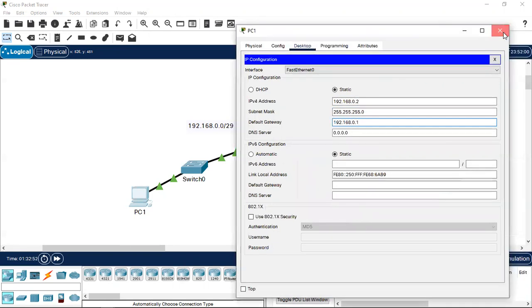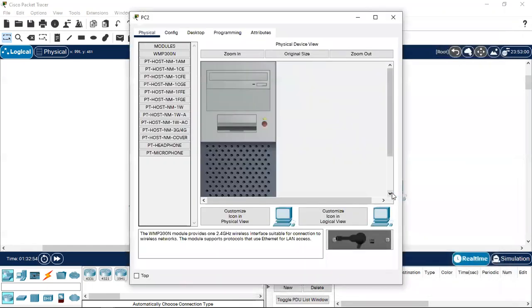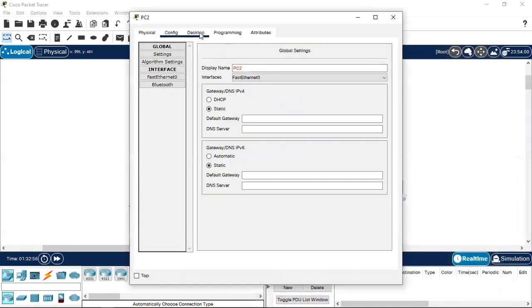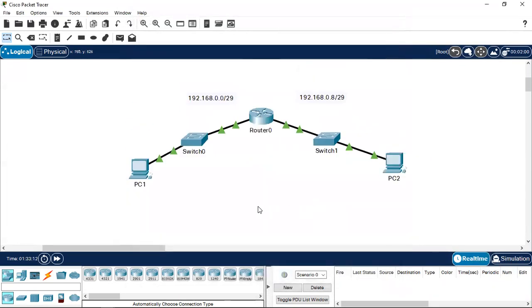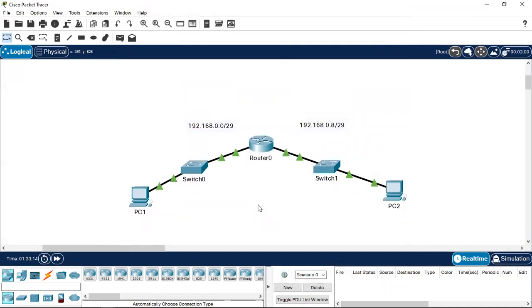It's going to be the address we get for this one, then the subnet mask, and the default gateway is our router's interface. We're not going to be touching DNS. Okay, so yeah, now let's test our connection.